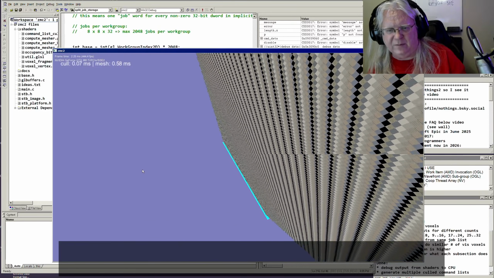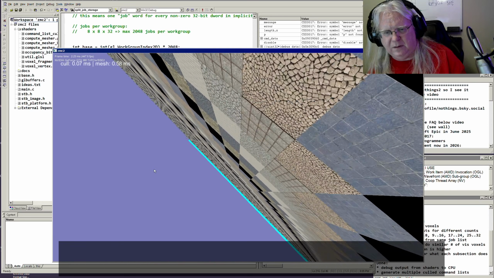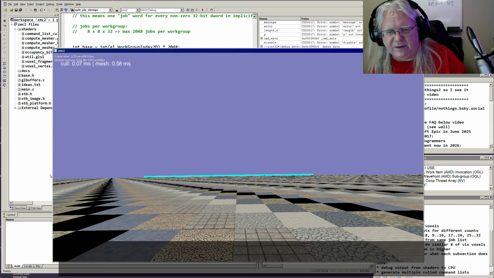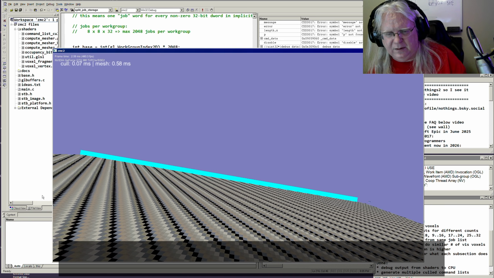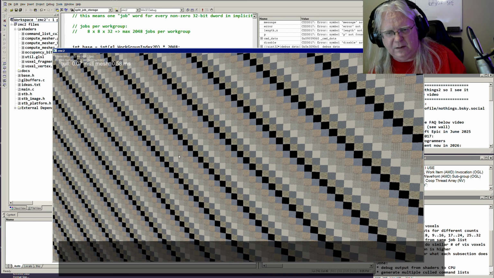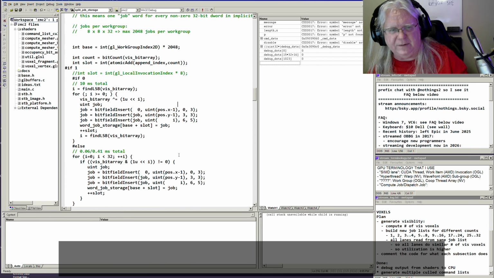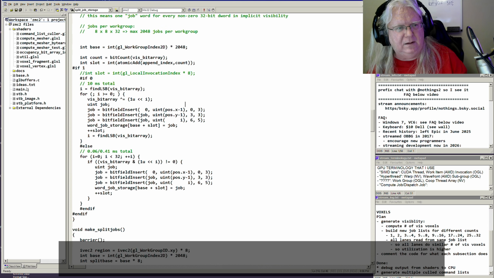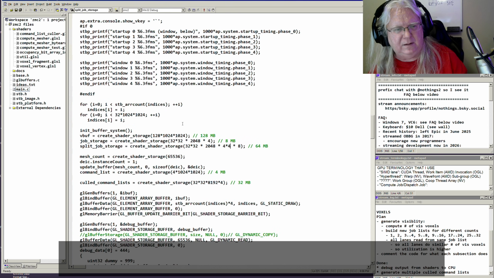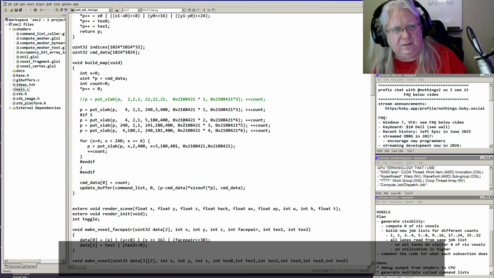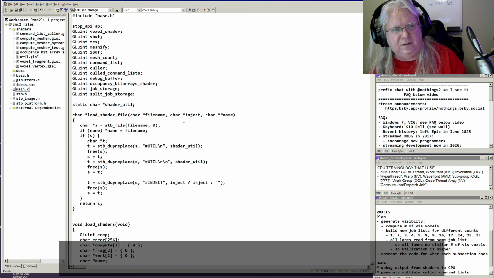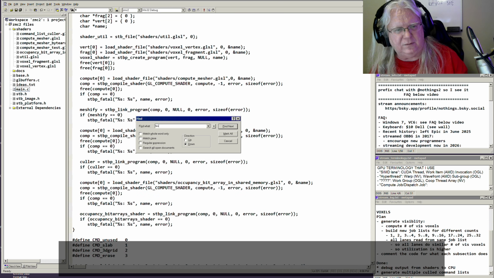Why is the texture not mip-mapping? Or is it mip-mapping? It's just still aliasy. I think it's not mip-mapping. Main texture.